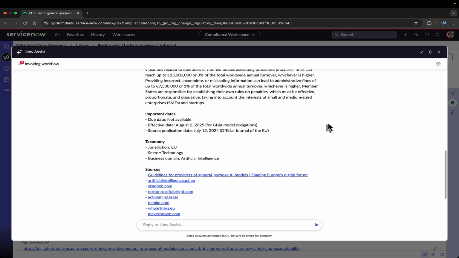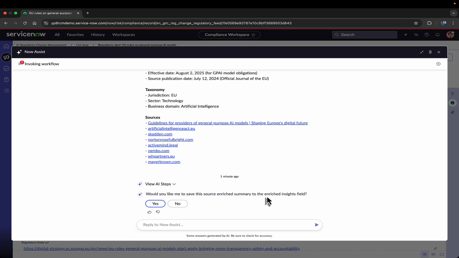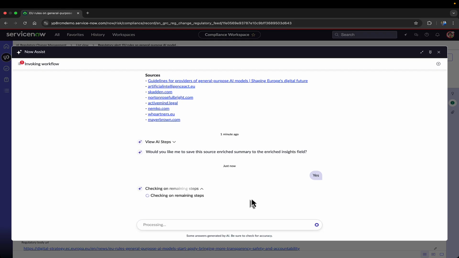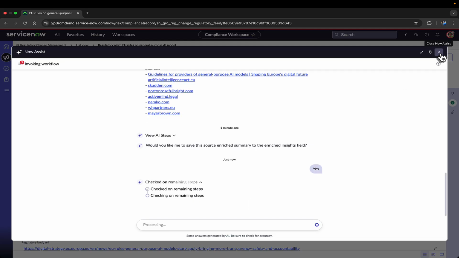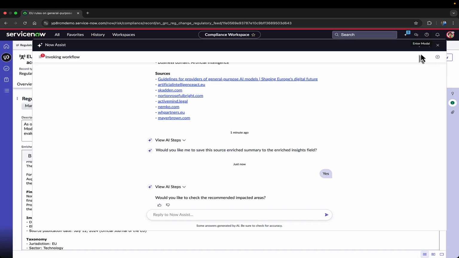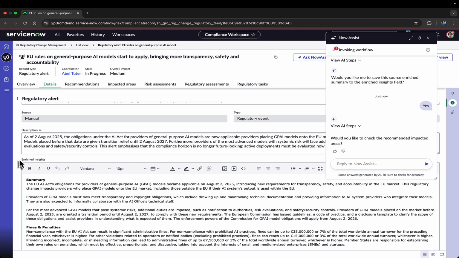Once I have this context, I can save the information directly into the newly created Enriched Insights field that would create a living document that evolves with the regulatory landscape. And this is where my information is stored in the newly created field that I just told you about.